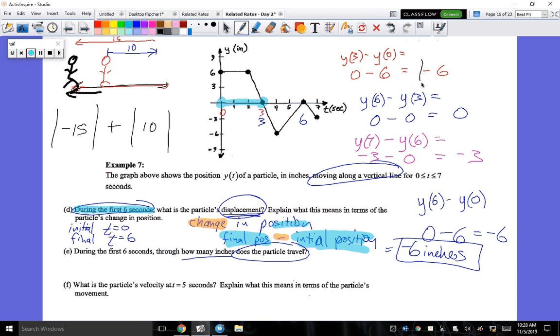Now watch. Is this correct if I absolute value all of this and say that it traveled 9 inches total? Would that be correct? No, that would not. And nice catch. Because when we do this, we're looking only when it's moving forward and when it's moving backward. So looking at this graph, it's falling down between 2 and 4. So it never traveled from 0 to 2. It's staying still. We only want to see the changes in direction.